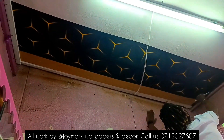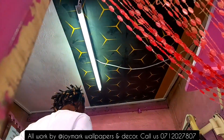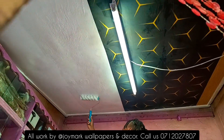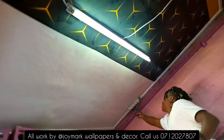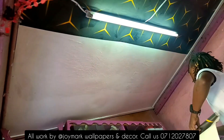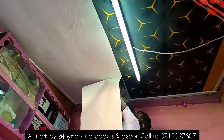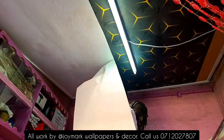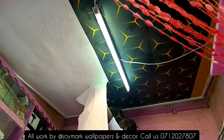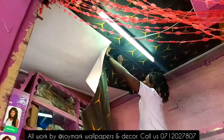This 3D wallpaper comes in different colors — we have one with gold, one with red, one with blue — depending on what color you want to match. It looks perfect on a ceiling, a studio, or a club, because when the light is on it just shines and stands out. We chose the 3D for the ceiling because we wanted a plain wallpaper on the walls — we didn't want to make the salon too busy. Also, with a very small room, the more patterned and 3D the wallpaper, the smaller the room feels, so be very careful how you choose.